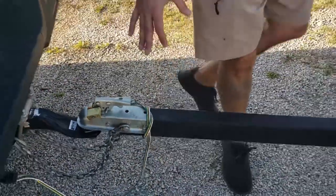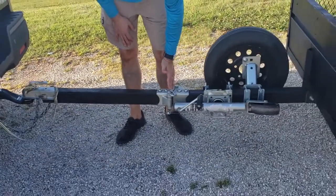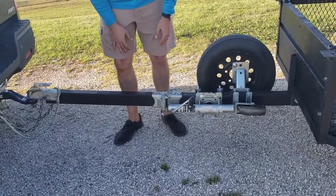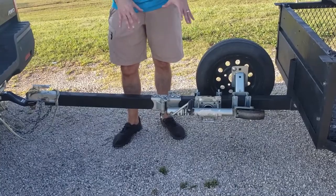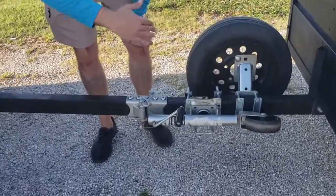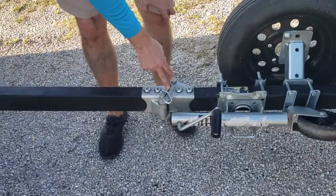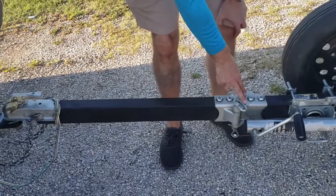Moving back, this trailer originally had a very, very short tongue. Like the tongue, I think, and the coupler started right there. And frankly, that was so miserable to try to back up. Unbelievably difficult. This thing would jackknife in a heartbeat. And so I needed to make the tongue longer, and I can't weld. So this seemed to be the easiest solution.